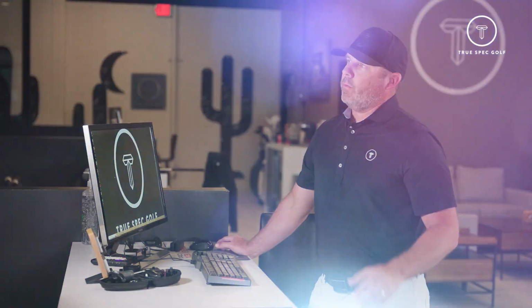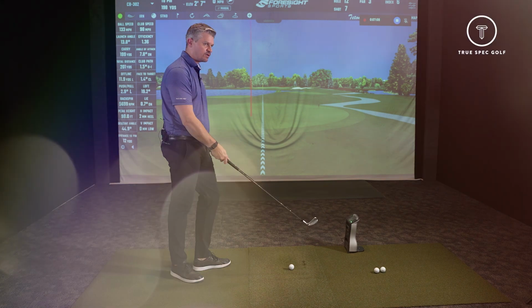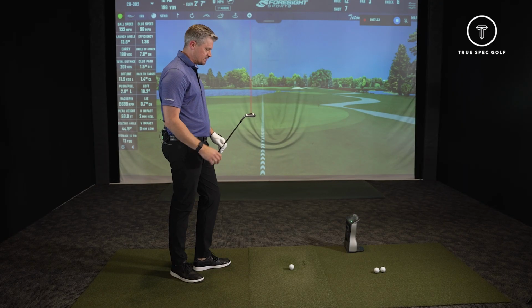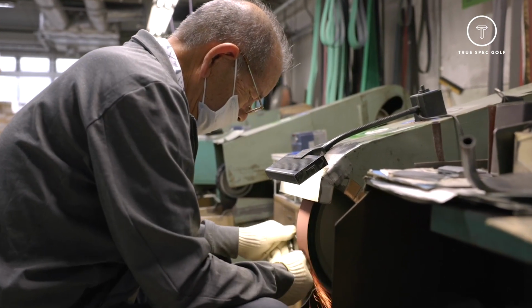All right, Blake, I know you've played Miura in the past. You've tested some of their irons. We've also tested recently the 502, which was fantastic. What do you see looking down at that guy just off the get-go before you even hit it? It's not meant to be a game improvement iron or anything like that, but it's a little bit thicker top line than I'm used to, but it isn't distracting. Everything that Miura does is to make it a work of art. So they've done that here.